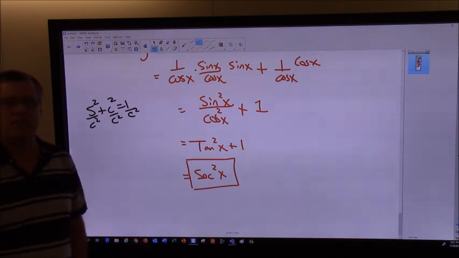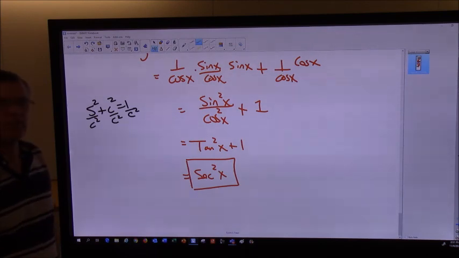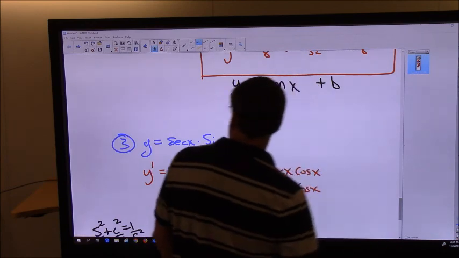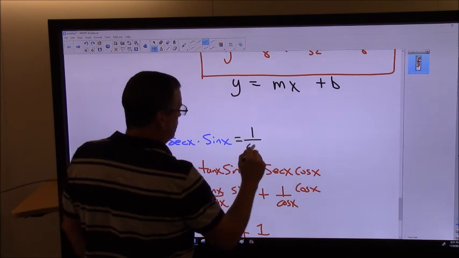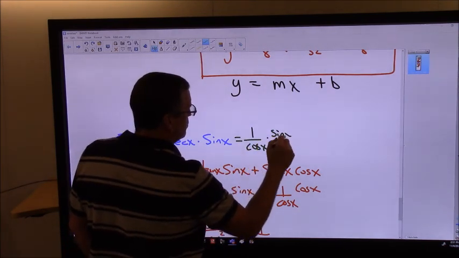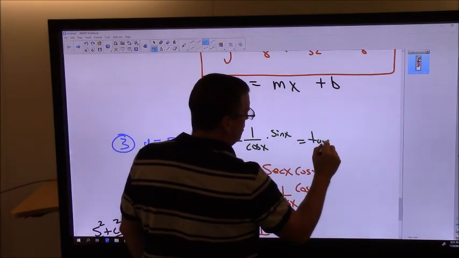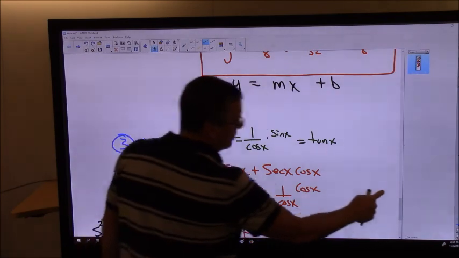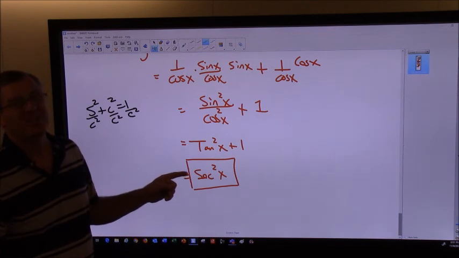Now I wish you guys were here because at this point I would give somebody a chance to shine. I'd probably ask the question, did anybody do this a little different? And usually there's somebody who would look at this and go, well, isn't that equal to 1 over the cosine of x times the sine of x? Which when I multiply that I get sine x over cosine x, which is really a tangent x. And isn't the derivative of a tangent of x the secant squared? Could have gotten there a lot quicker, right?